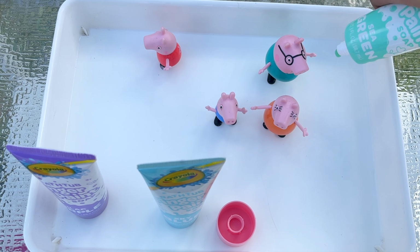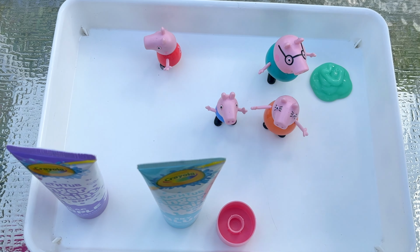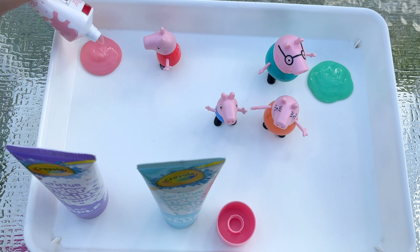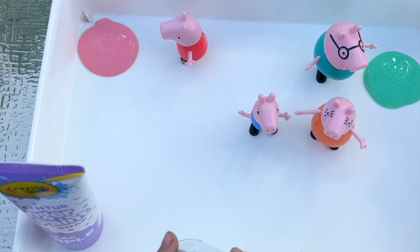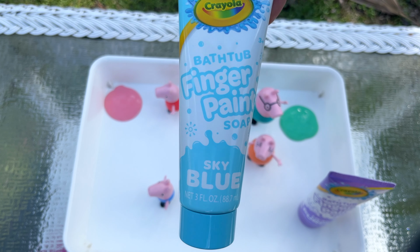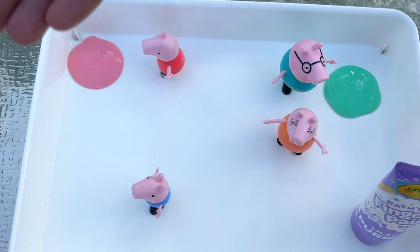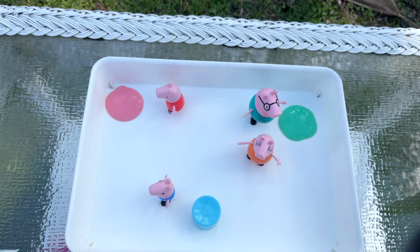Here it goes, Daddy. Green one for you. Oh, it's so slimy and gooey. It looks like a lot of fun. Oh, this one is for Peppa. Nice. George probably wants blue, don't you, George? Blue. And not only is it blue, it's sky blue. Here you go, Peppa. You can open it. Lilac purple. And it's a soap paint. We're gonna be so clean.